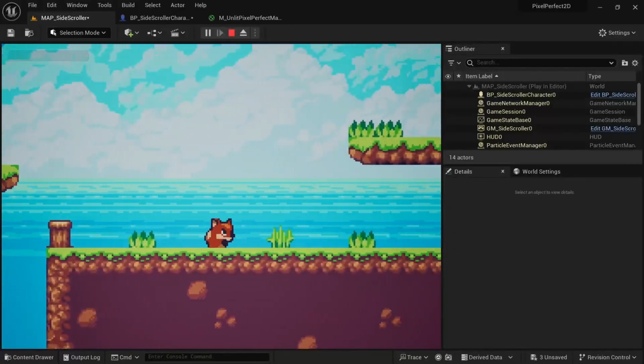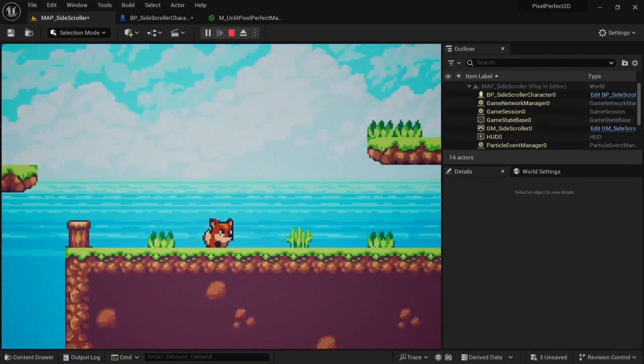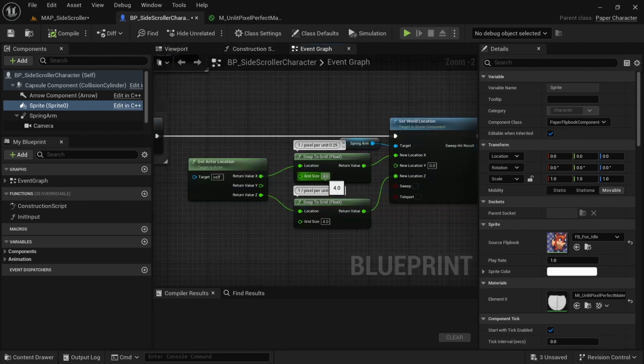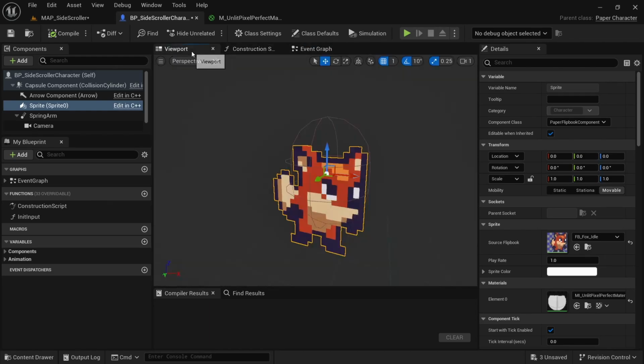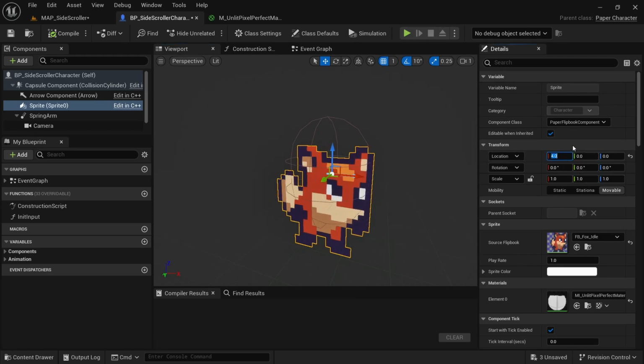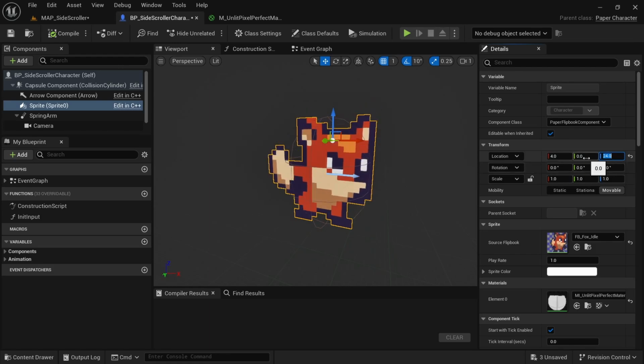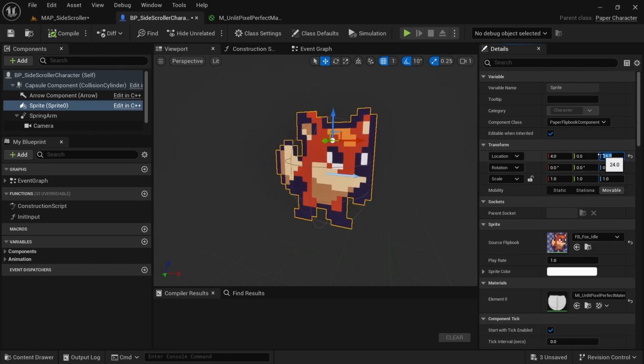But now I'm inside of the floor, so the problem is not solved really, because we also need to align the sprite with the capsule. And we can actually use a different value than 0 here, however, it has to be a multiple of our grid size. Here I had the value of 5 before, and the closest one on the grid size is 4. And here I had 25 before. So the closest one is 24. And we just gotta make sure that these values are on the grid.